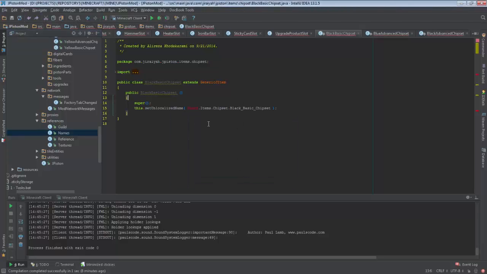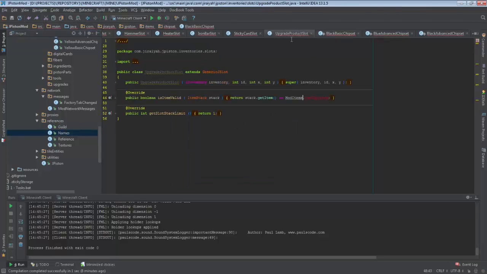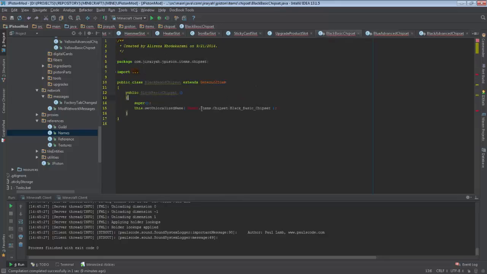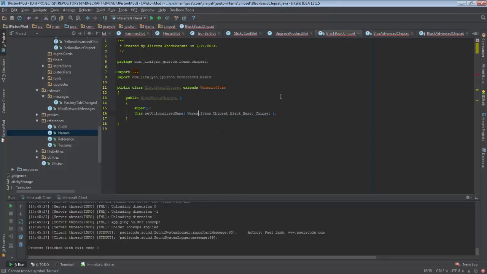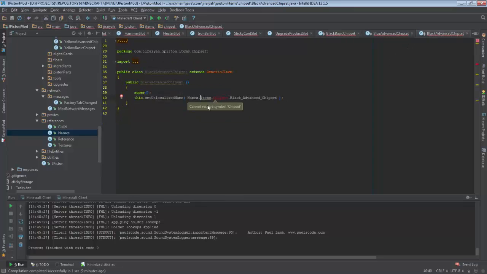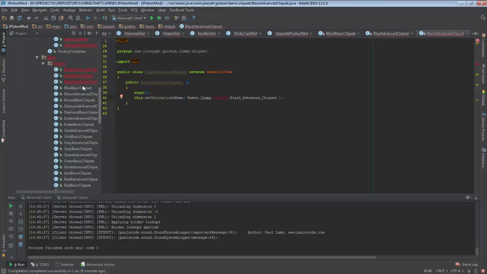Cancel. Why are you not happy? Come on. Why are you not importing it? Names. Names. There we go. And names. There we go. Now, of course, I need this part, but as you see, I have it in names, so we'll add it later.